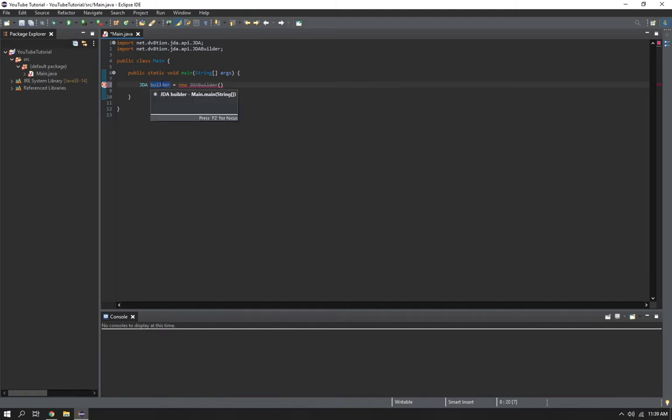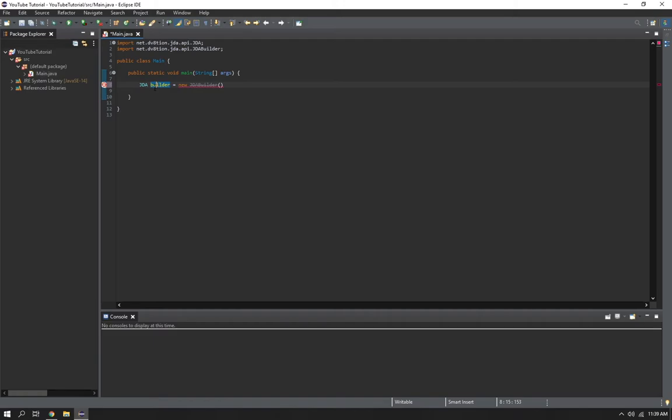So builder is the name of this entire thing, so instead of having to type it over again, we can just reference it later. JDA is the type of builder, which means that builder is a JDA object. If you're not familiar with object-oriented programming, this might be a little confusing, but you should honestly learn the basics of object-oriented programming in Java before beginning this tutorial.